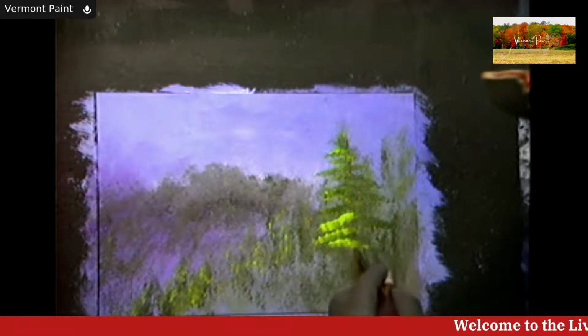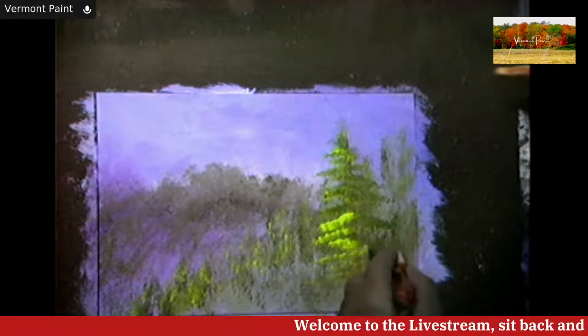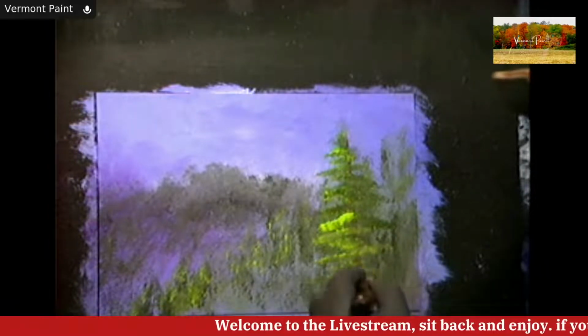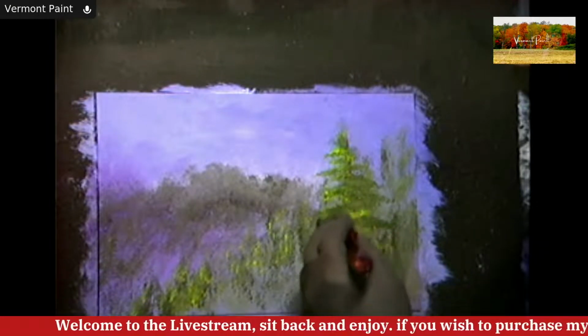Ooh, I might have run into the bright green just a little bit. That's alright. We'll go with the flow and kind of just blend that out a little bit.